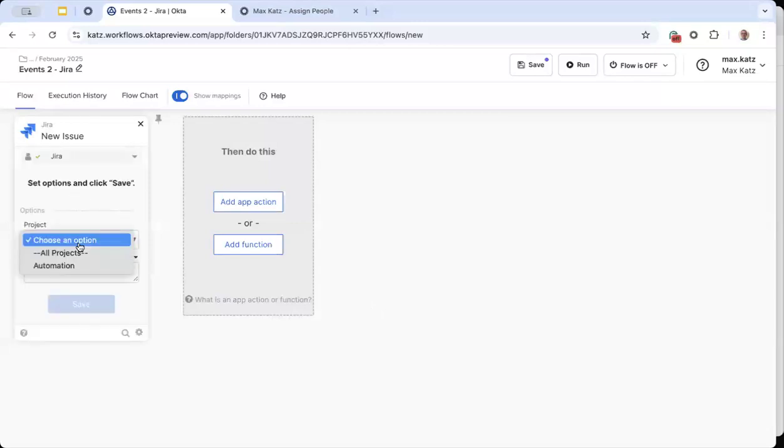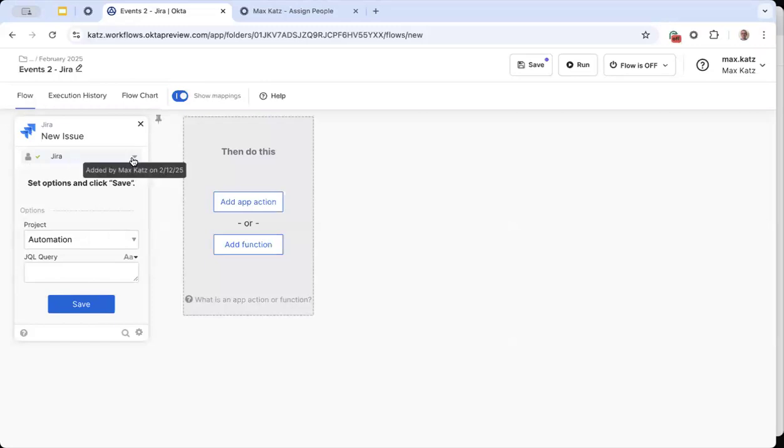right? And then it's going to ask you for a project. I only have one project. This is my kind of a personal developer instance. You can also run a query for which issues, but I'm not going to worry about it today. And again, I do have a connection that I created before. So again, if it's the first time using Jira, you'll be prompted to create a connection, and I'm going to save.